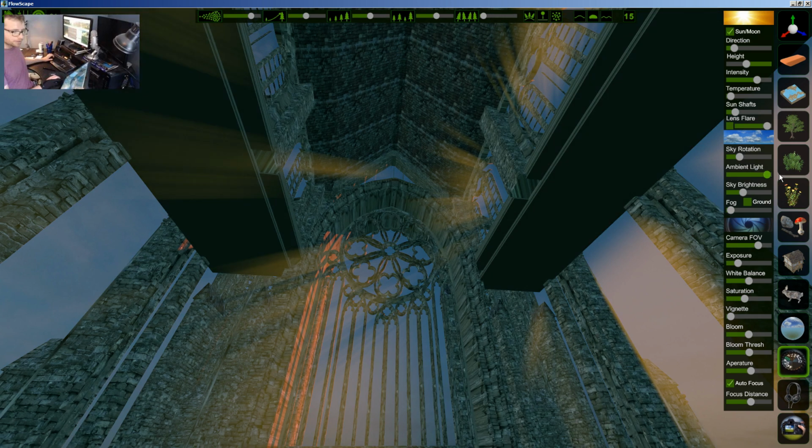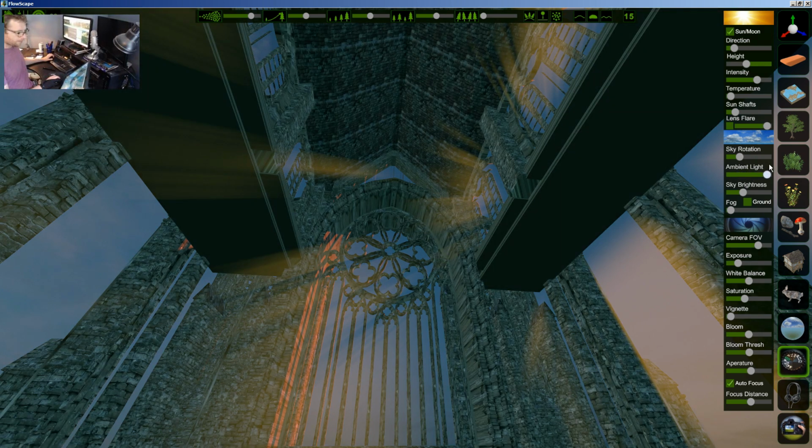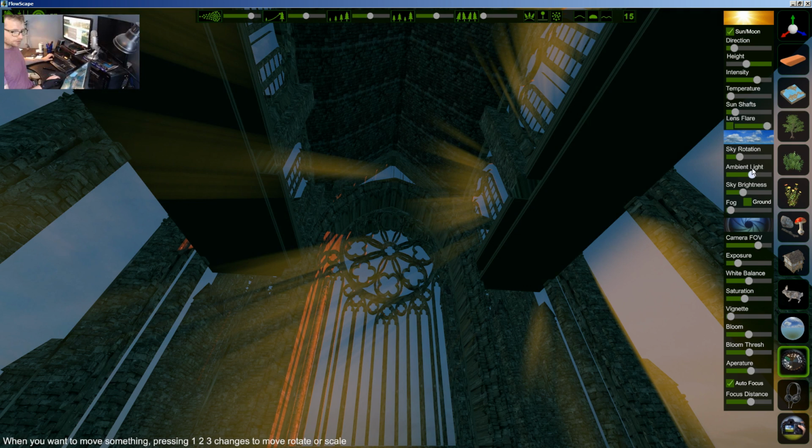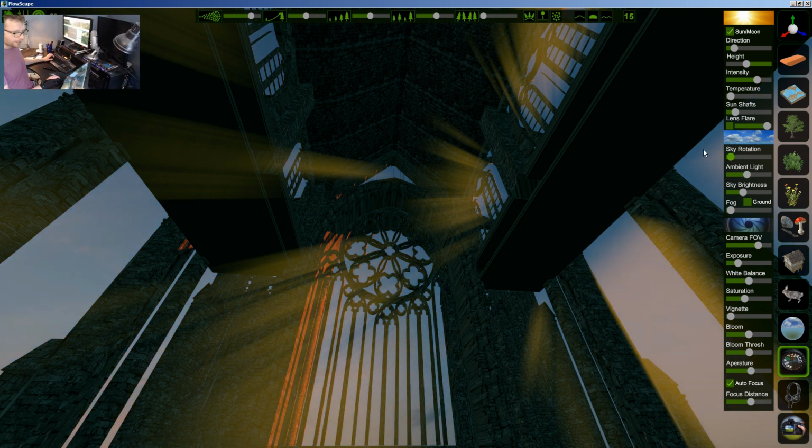I think we want some more. Yeah. Wow. You can really, really crank up the bounce. This is basically increasing reflection, it looks like. The sky won't matter, but I should get it light back there.